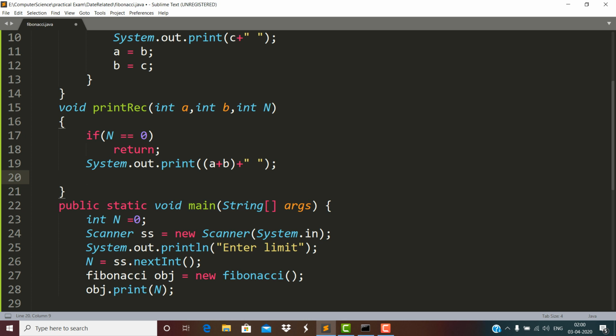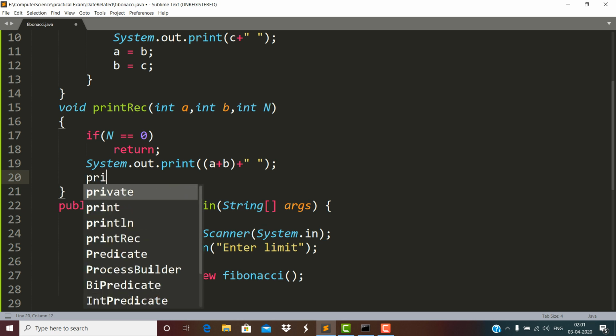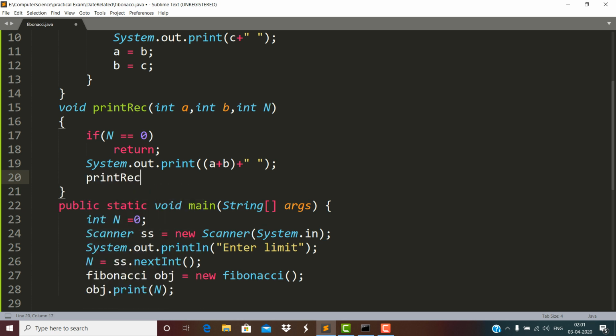I have printed that next value, and in the next step what I need to do is call this function in order to make it recursive.